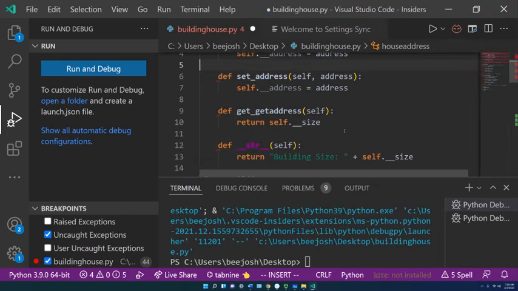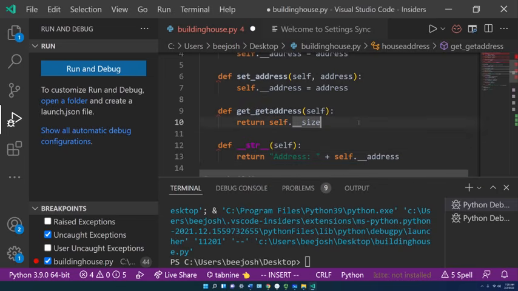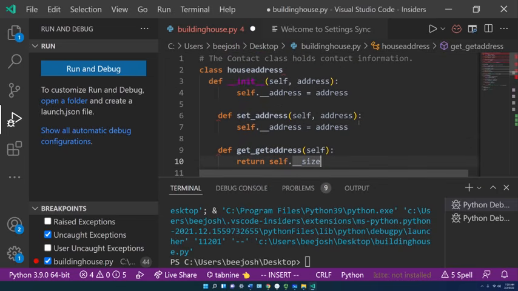And then for the str function, we're just going to say address. Okay, get address, set address, init. So house address. Okay, so you see we've got the definition.